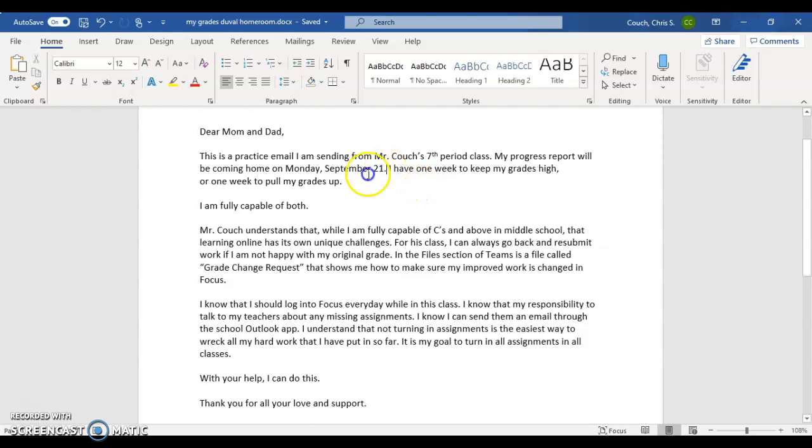I know this says that progress reports will be coming home, but for my online students, they should post in Focus. And to be honest, if you've got access to Focus, you should know every single day what your grades are. Okay, so don't let September 21st freak you out as far as progress reports.